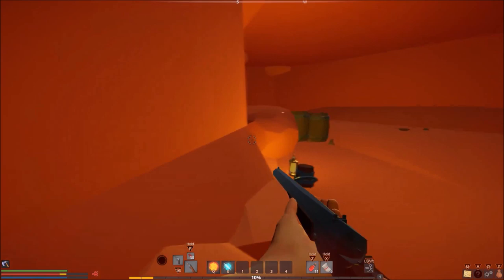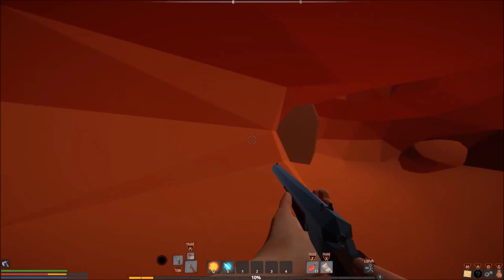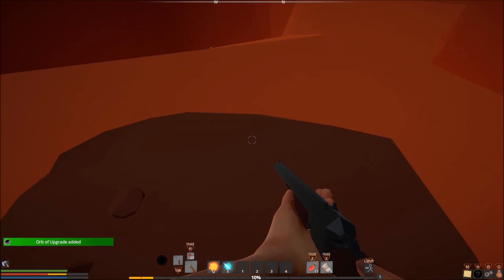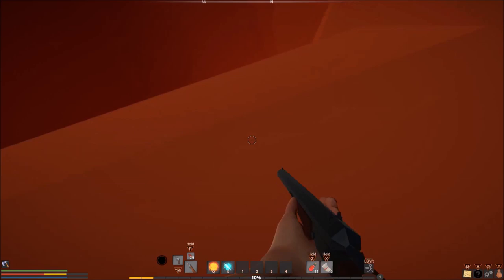Oh, what is this? Forget them. I'm out of here. Probably gonna come down, though. Can you come down here? Nope. Oh, hey. Black bag. Is that it? Oh, orb of upgrade. Reload every time. Right. Someone else in here? Hello.